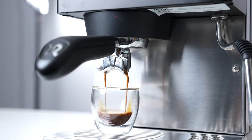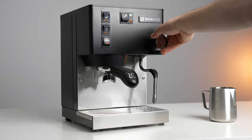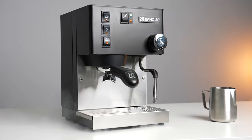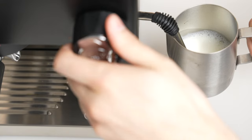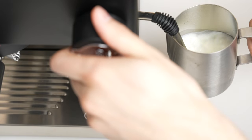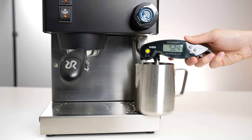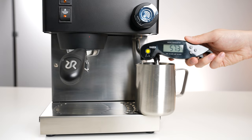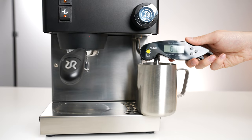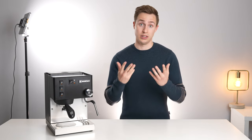Straight out of the box, this machine produces fantastic espresso, assuming you pair it with an equally capable grinder. Moving on to the steaming performance, we come to one of the most impressive parts of this machine, but also one possible downside depending on how you currently structure your workflow. Steaming power on the Silvia is extremely impressive, equaling or even slightly exceeding the power found on the Rocket Appartamento. Some people may even opt to not open the valve all the way while learning how to properly texture milk, but let her rip and the Silvia will provide more steaming power than you'll ever really need. When wide open, the Silvia reached the standard 60 degrees Celsius in just under 26 seconds. Steaming capacity was also very good thanks to the 300ml boiler, allowing me to steam enough milk for multiple drinks at a time if needed. However, that larger boiler has one notable downside — because this is still a single boiler machine, you need to wait for it to transition between brewing and steaming temperatures, and the larger the boiler is, the longer that process takes.